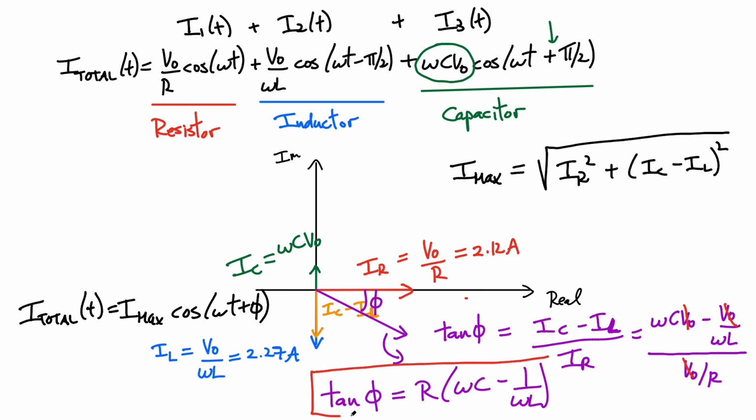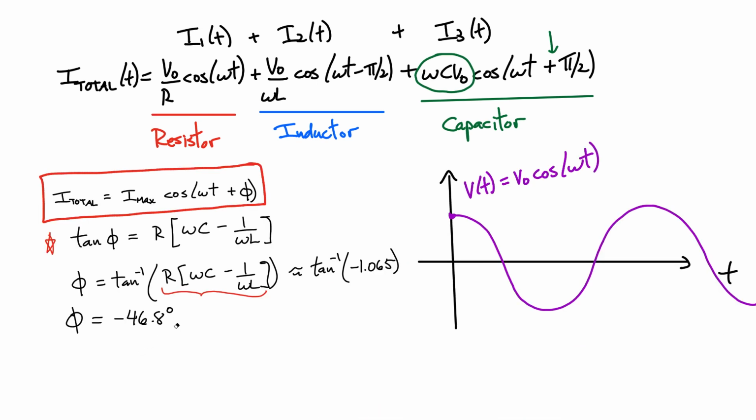I can now substitute in all of the values that I have from the previous problem and obtain what the angle phi is. But clearly what you're going to see should be a negative value. It's not quite going to be negative 90 degrees. It's going to be something else. But let's go ahead and substitute and get that value. So the last part I did was I just substituted in all the numbers inside my expression for this phase angle phi, and I got negative 47 degrees. So that's the angle that would go into this expression.